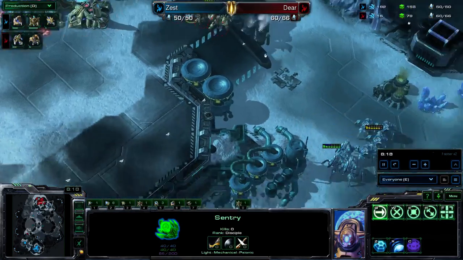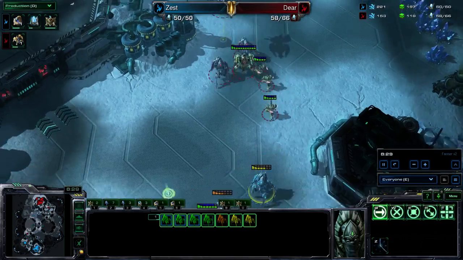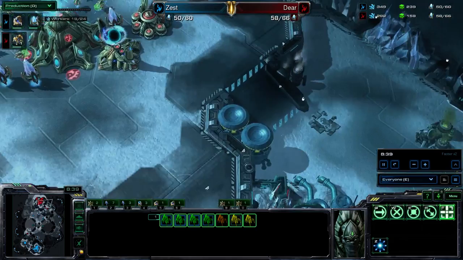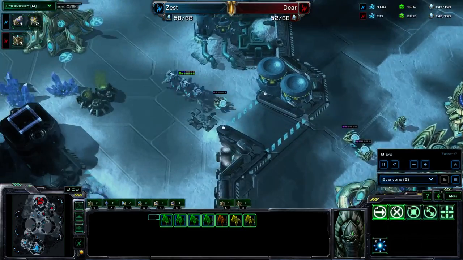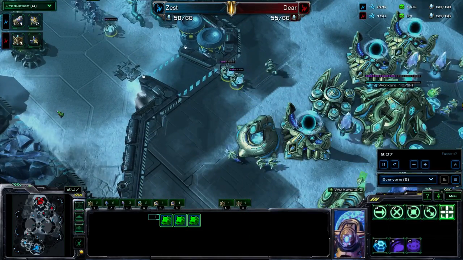Now that the Immortal is out, there's really not a whole lot you can do if you've expanded. Trying to be aggressive against the Immortal is something you can do if you don't expand. But if they're just going straight for Immortals, honestly, they should hold it. So that's why you need to know what's going on. Zest is still preventing attacks all over the map here. He has extra sentries out now with his Stalkers.